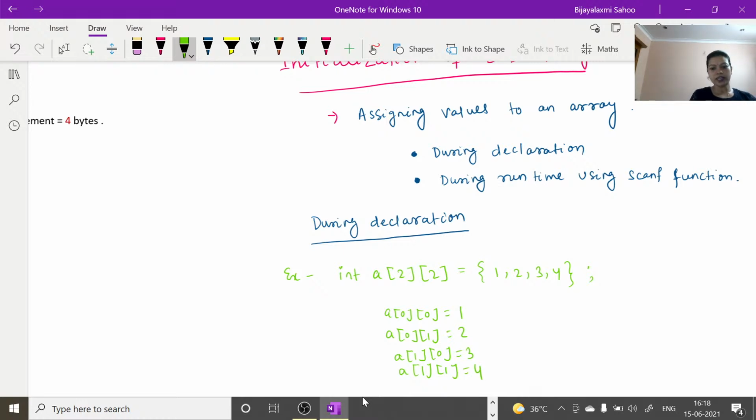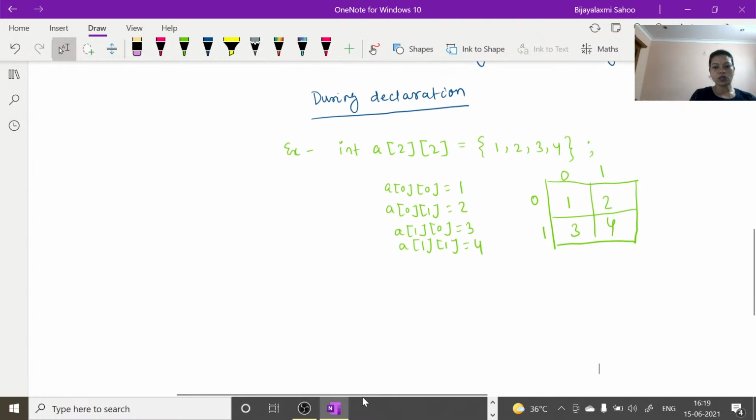If I logically represent this in an array, this is the 0th row, this is the first row, this is the 0th column, first column, 1, 2, 3, 4. This is how it will be represented, okay?